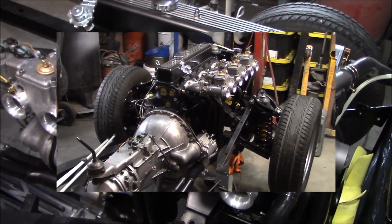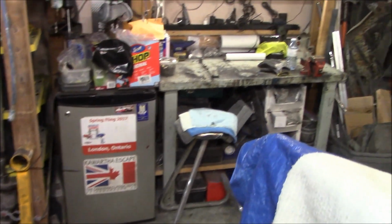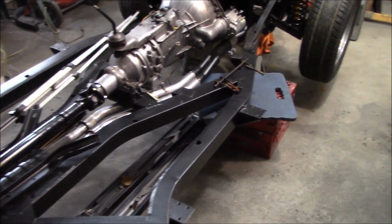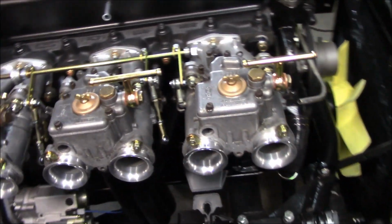Be back. All right, guys, just coming up to about 9 p.m. and I did do what I said I was going to do, and I came out and cleaned up all the tools and parts off the floor, cleaned the bench, and just having a look at the day's work out here. I'm quite happy that I got the rear exhaust mount finally finished. Well, the exhaust mount basically finished. As far as we're going to go though for now. Happy to get that sway bar off the floor and onto the car. And just taking a look at what we can do for tomorrow.